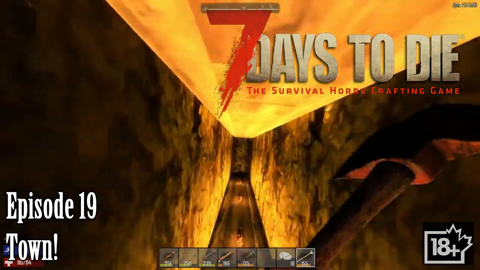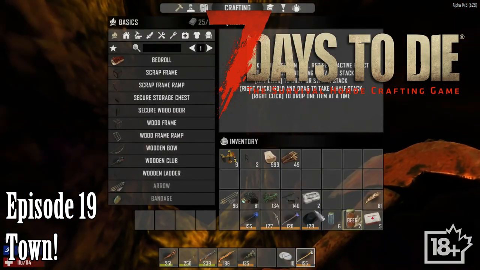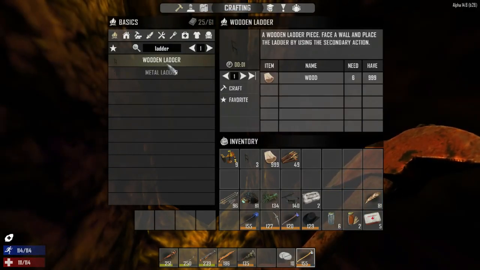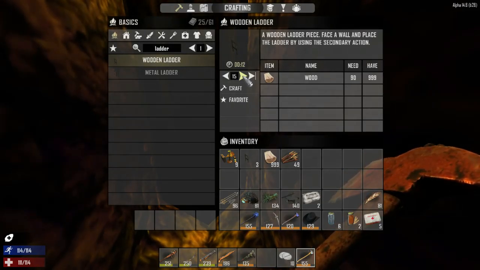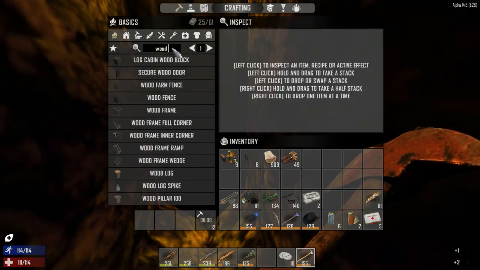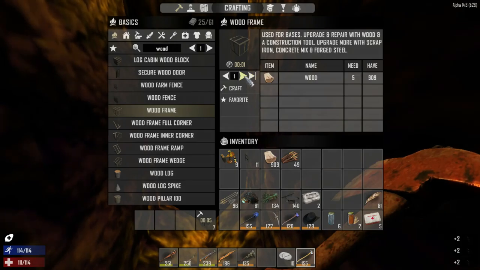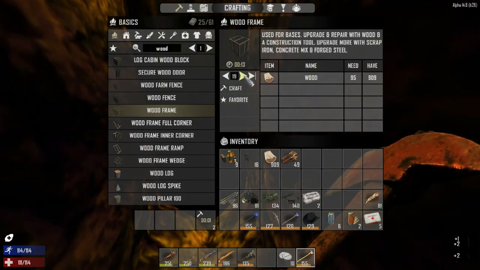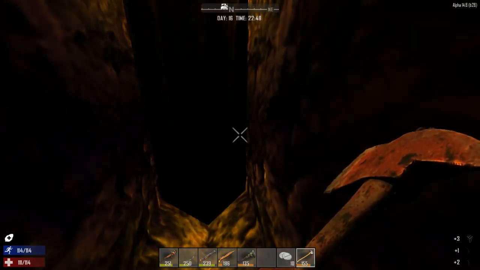Okay, so what's happening today? Well, today basically I'm going to continue building this thing down because that's what needs to happen. It's nighttime, as you noticed, so we're going to build a bunch more of these wooden ladders. We're just going to add to what we have. We also need wood frames. So, what's the goal of today's episode? Well, today's episode is going to be just mainly me running around doing the typical usual stuff.